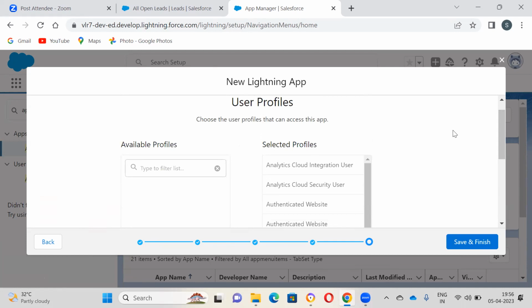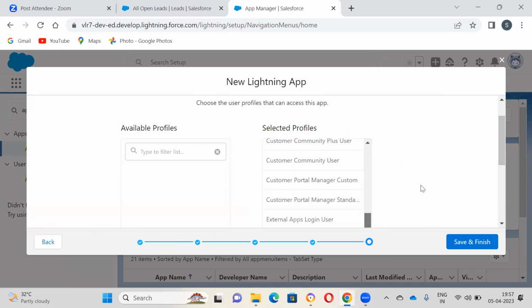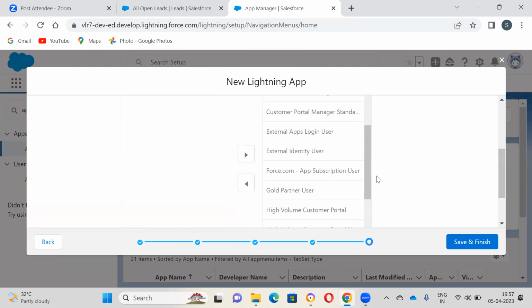Suppose you are not selecting a profile. Now, what is the profile associated with me? I have created my Salesforce account and you also have created your Salesforce account. By default, Salesforce will assign the system administrator profile to every user.